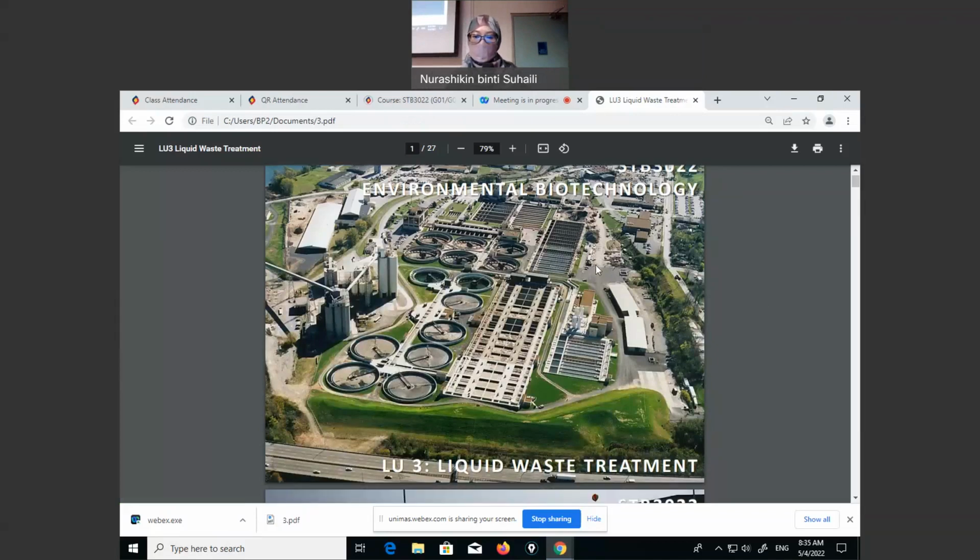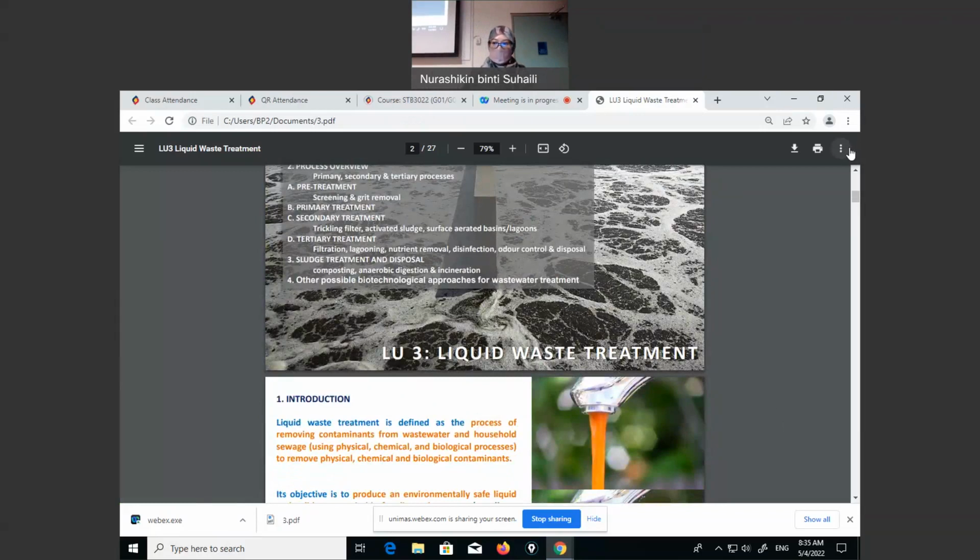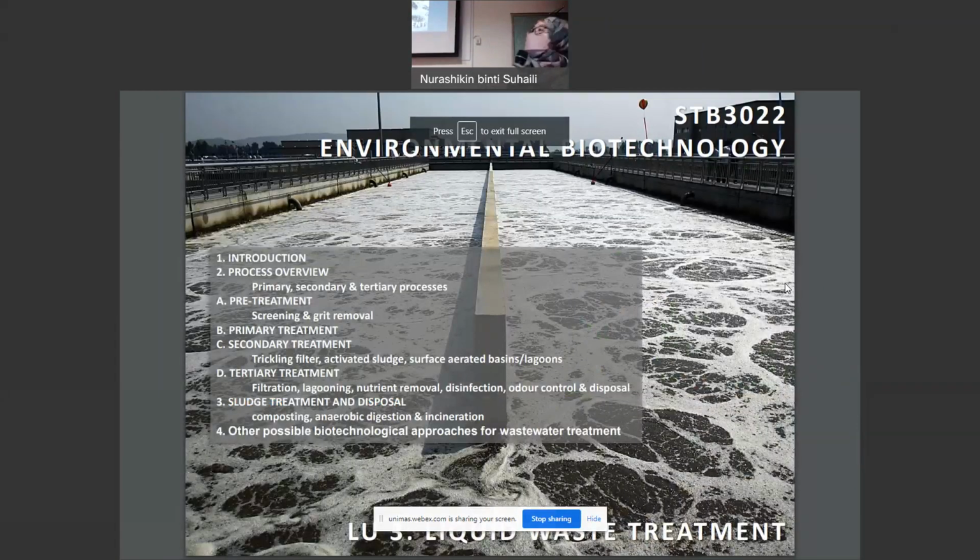So what we're going to cover, the subtopics. We're going to have a look at the process overview. Liquid wastewater treatment is normally carried out by the sewage department. In Malay it is called Jabatan Pembentungan. Every city, every town has its own sewerage department. That department is responsible for managing and treating the wastewater, so that the wastewater released to water bodies like the sea and rivers will not contain too many contaminants. The overview of the process can be divided into primary, secondary, and tertiary processes, and these processes happen at the sewage treatment plant. That is what is done by the sewerage department.